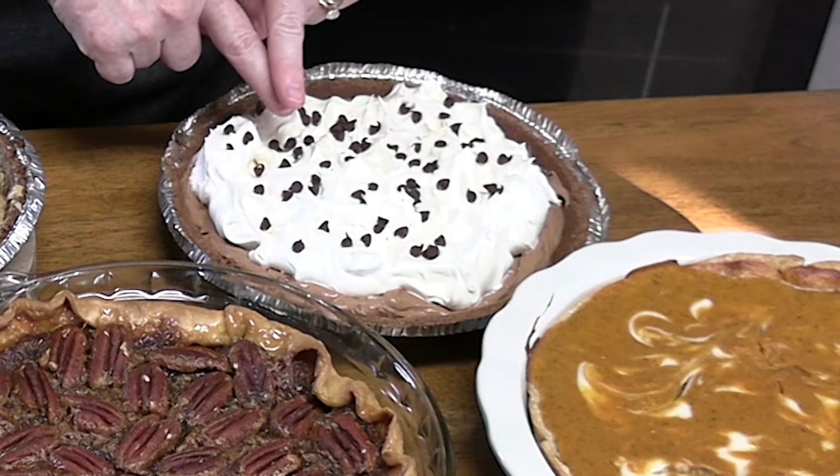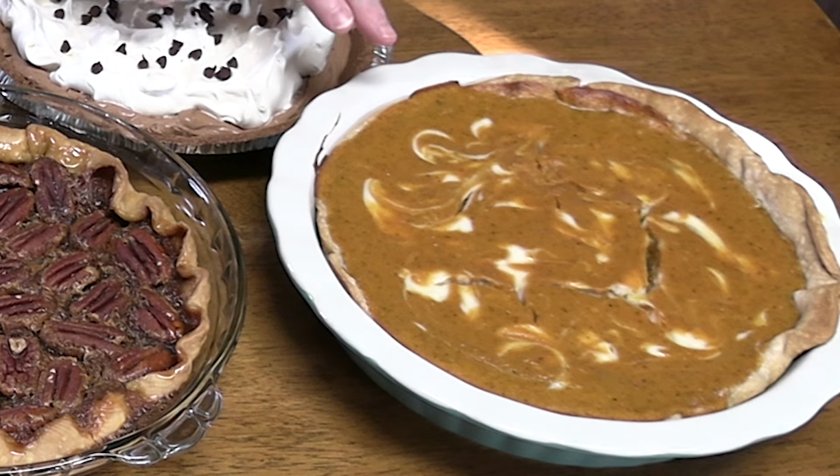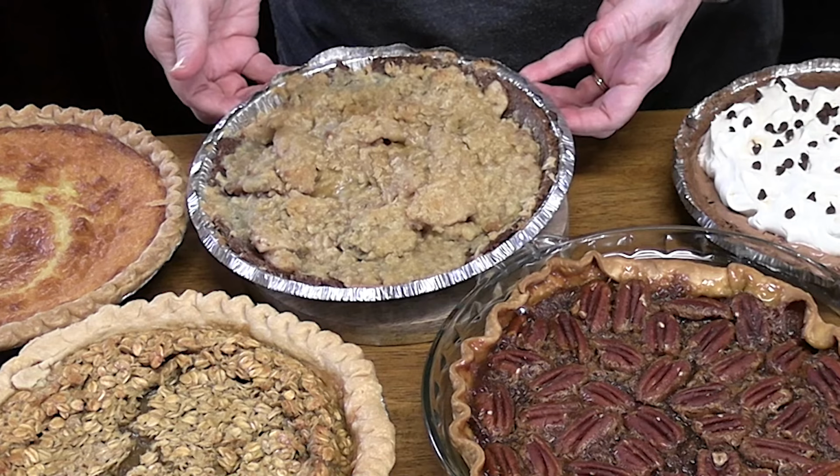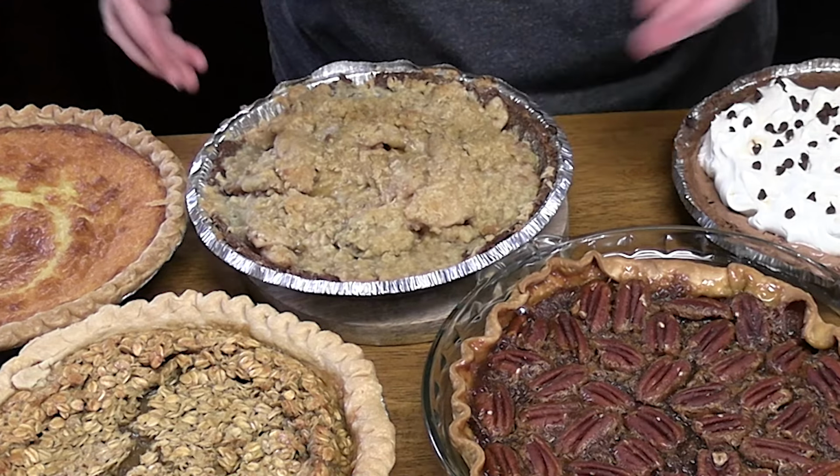Six recipes. This is baking pies for the holidays. So my favorites are going to be the no-bake chocolate pie, a pumpkin cream cheese swirl pie, and we're going to make a pear pie with a nice crumble on it. That sounds good. Yeah, doesn't it? Can't wait for that one.